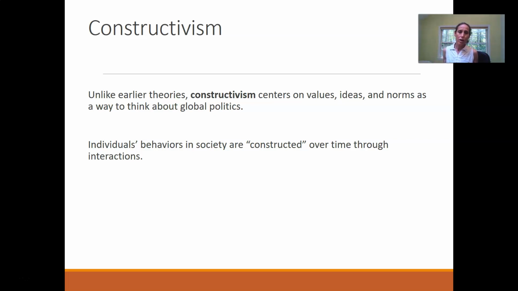And so if we have countries that believe in human rights, then they can work together because they believe in the same idea. And if we are going to think of ourselves as victims, then we are going to behave as victims, etc. And so in constructivism, we see a relationship between the structure. We still don't have a world government. There's still no world police, still international anarchy.